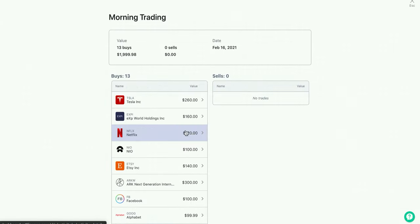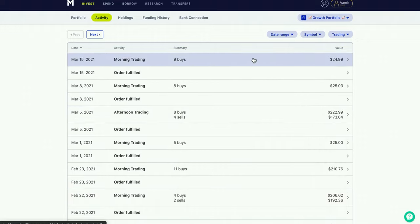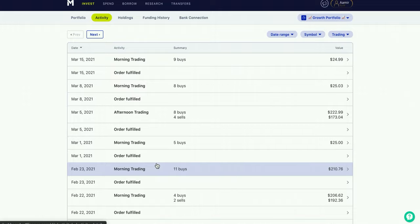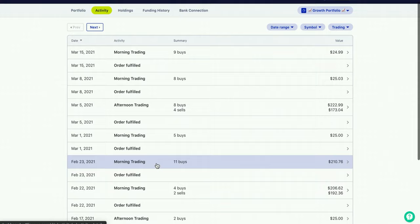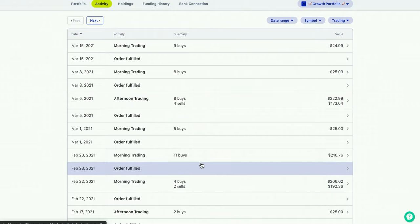Let's take a look at the first time I bought Tesla. The first time I bought Tesla for $260 worth was at $813 per share — which is insane. I literally bought it at the peak. But let's look at what I bought it for this morning almost a month later: that same Tesla stock for $688. So it was on quite a sale — almost $150 cheaper — and I was able to lower my price average. If you keep buying on these dips you're going to establish a better position, lower your average, and when the stock eventually booms you're going to be making a lot more than if you had sold out or just didn't invest on these dips.